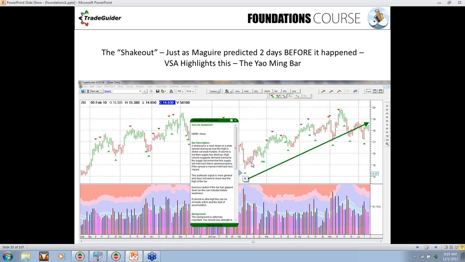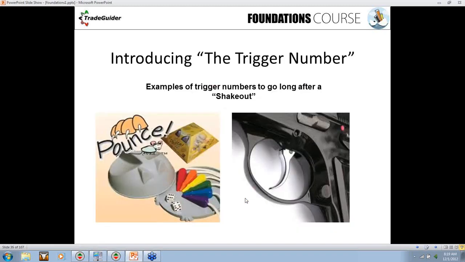Now, the market moves up almost immediately. But when it retraces, we have very, very light volume on the down moves. And here again, notice as we come down, the volume declines as the market falls. After you see a shakeout, we're looking for a place to enter the market. So now we're going to talk to you about a trigger number. A trigger number is where you get into the market. This is where you've now got enough evidence that the market has changed behavior and is moving in the right direction.